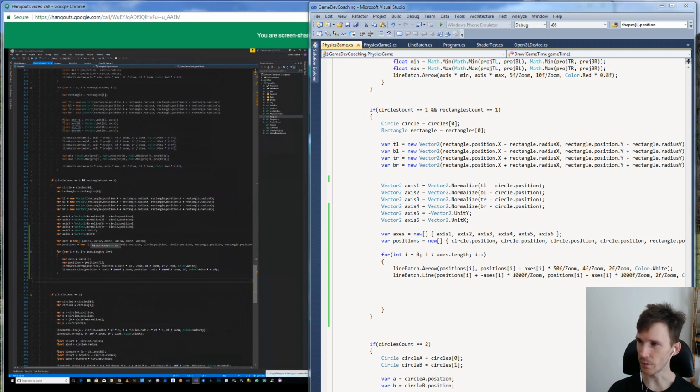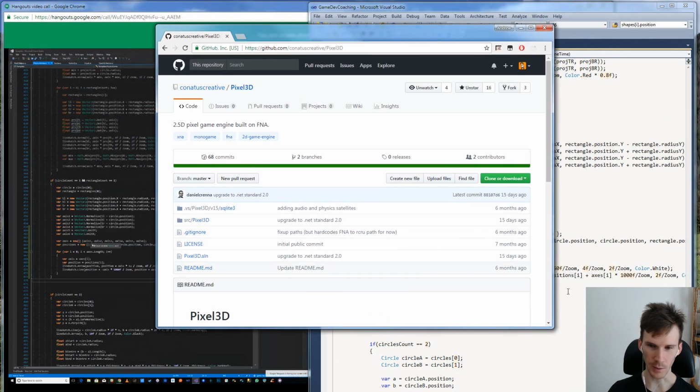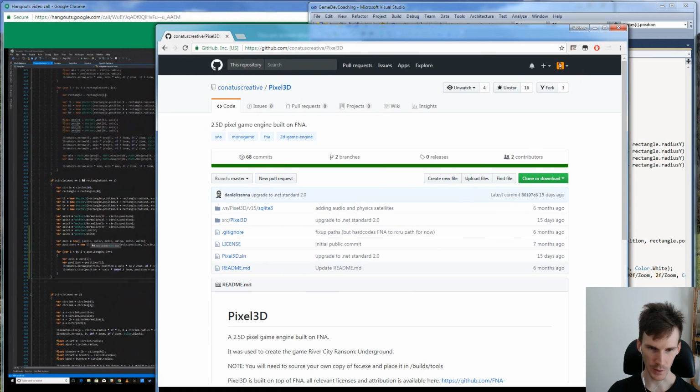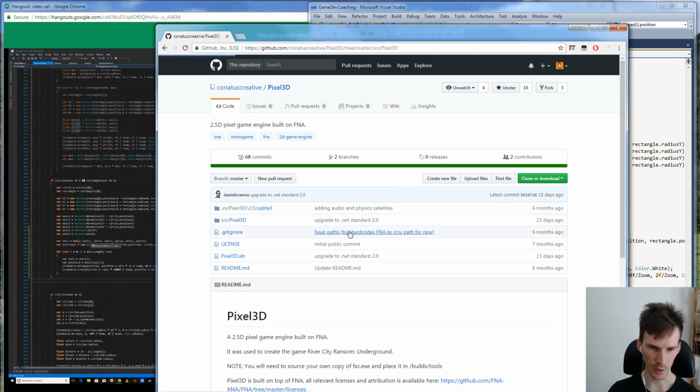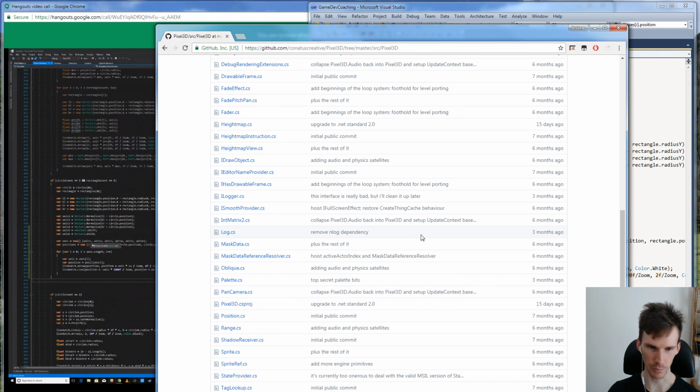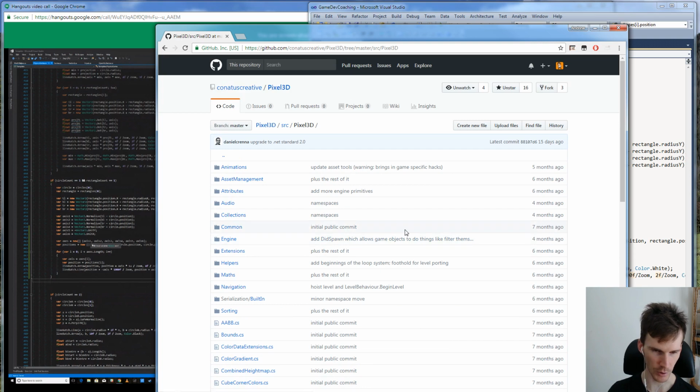Let's see if I can find it real quick, because I know we were talking about this particular bit of code, which is the open source version of most of the engine for River City Ransom, and we were talking about can we relate what we're doing to this particular bit of code.